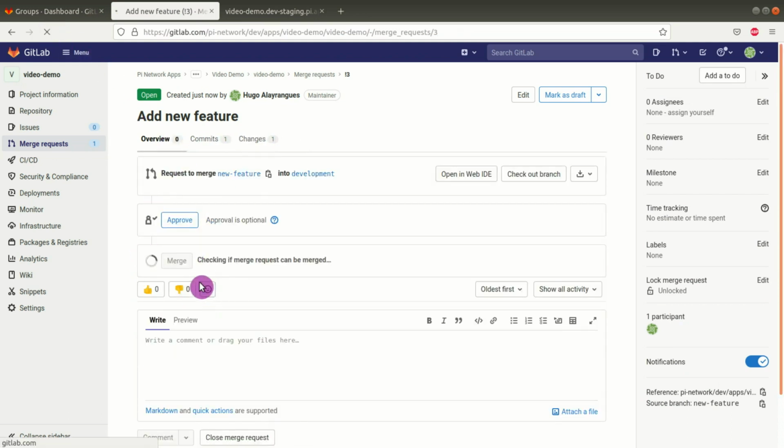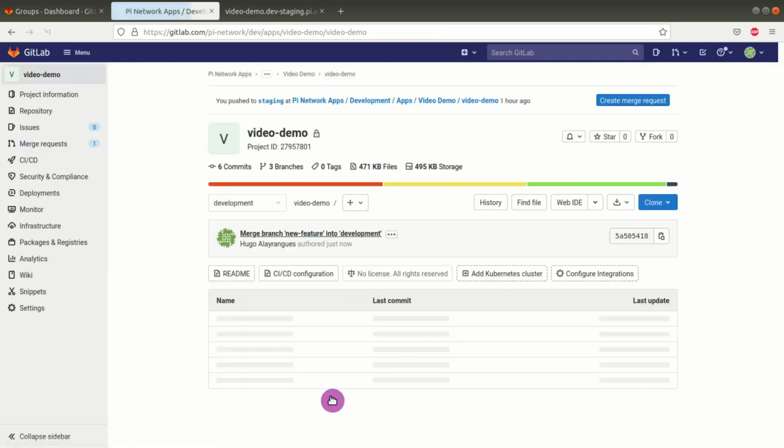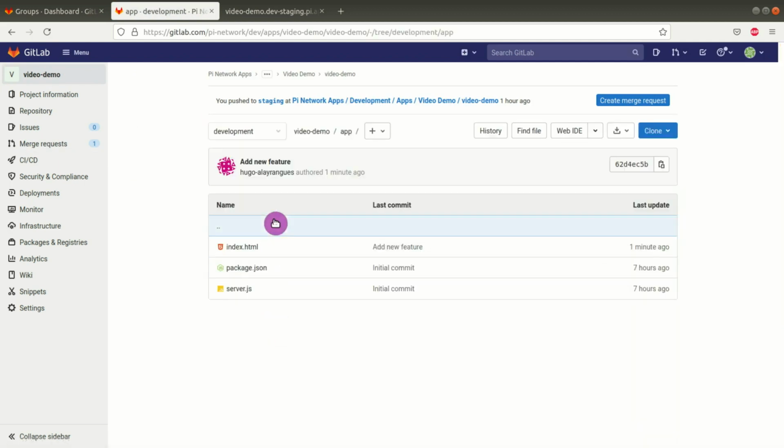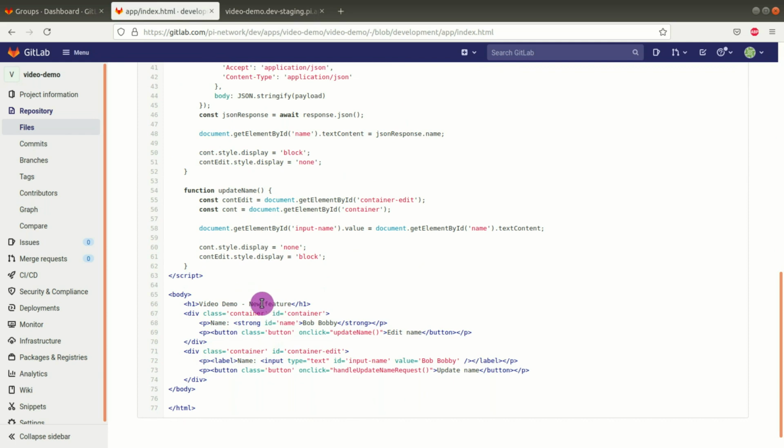We can reload here, merge, and now our code is merged. So we have the new feature on the development branch.